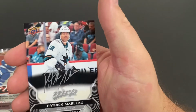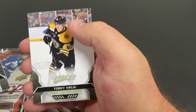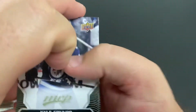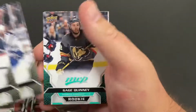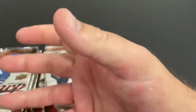Oh, there's another silver script, Patrick Marleau. So it looks like these are running about every couple of packs. Wilson, Anthony DeAngelo, Torey Krug. All right. Kyle Connor, Carter Hart. Keith Yandle, Jake Muzzin, Cage Quinney, rookie card, Golden Knights, Blake Wheeler, Tyler Bertuzzi, Patrick Hornqvist. All right.